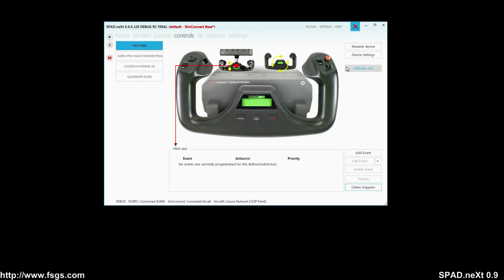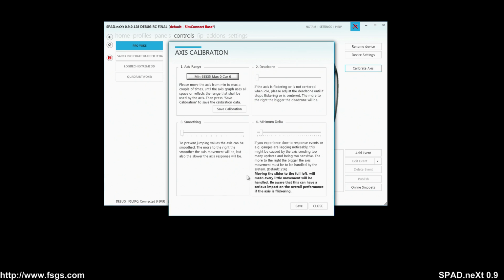Here you can see the calibrate axis button. It will be available for all axes of joysticks and yokes. You can just press it and follow the instructions. You can set the range of the axis that should be used, the dead zone.